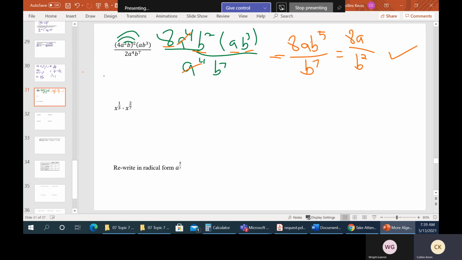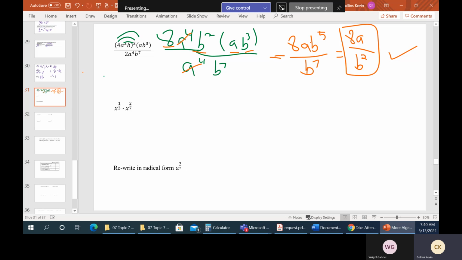Okay, so there's a bunch of different ways that you can do that one. But that's where you want to get, is to this guy here. Like I said, there's different ways you could do it. We could do everybody all at once and then start canceling. We sort of canceled as we went just to try to keep things a little simpler. But whatever works for you is fine.